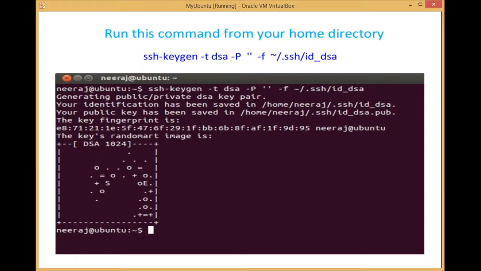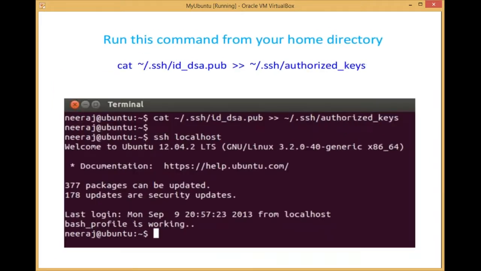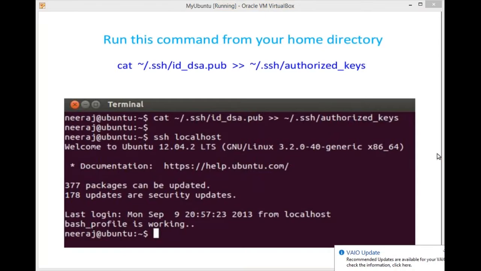Now one more thing is required. Simply generating an encrypted password is not sufficient. There is a file on every system. The file name is authorized_keys. As the name indicates, whatever encrypted keys are available inside authorized_keys, only those are allowed for connecting. Apart from that, whatever else comes, those keys will not be allowed to connect to the system.